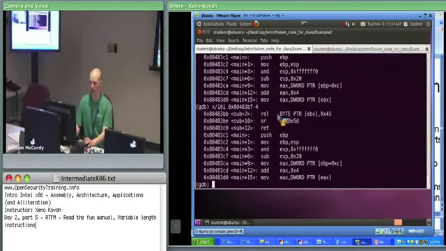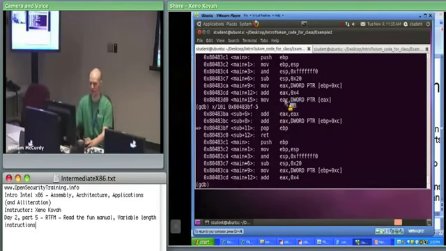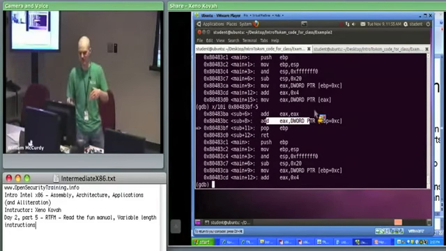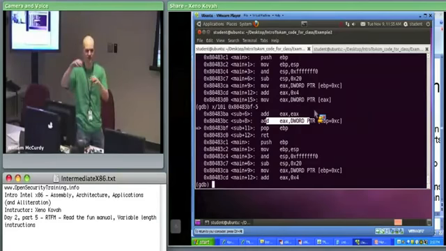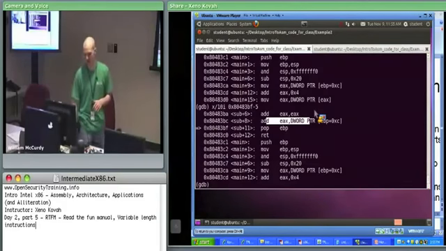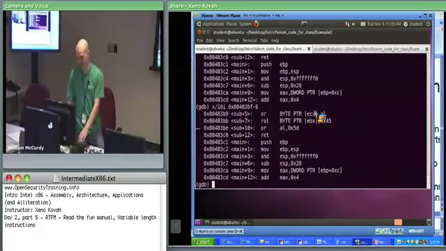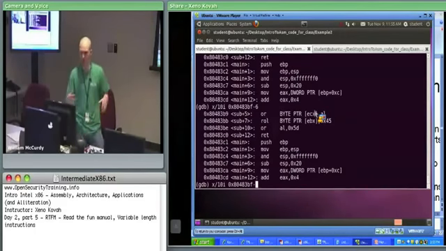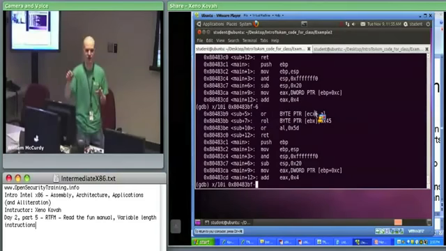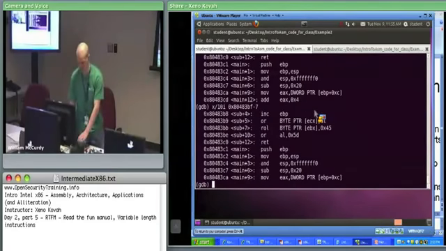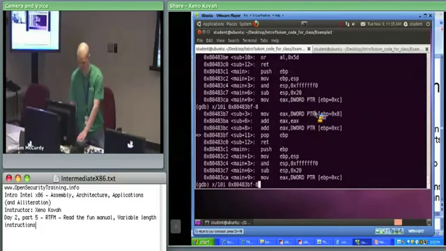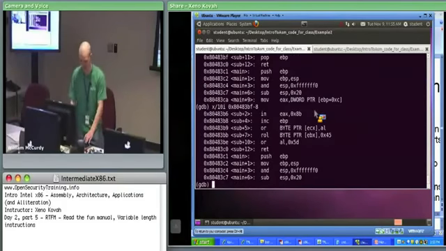So maybe there's an add instruction immediately before pop EBP. Or maybe it's not right. Right? Let's keep going back. Okay, so add and then add. Now I have a little bit of confirmation, right? I have at least two things that tell me that if I keep going back, there's an add right before me. But maybe there's not. So I could just keep doing things like this, and maybe eventually I could find something that gives me a completely different instruction immediately before the pop EBP. Now I'm very curious if I can find something different. It's within the realm of possibility, but it probably won't happen.